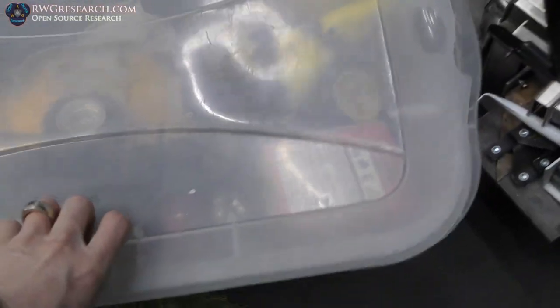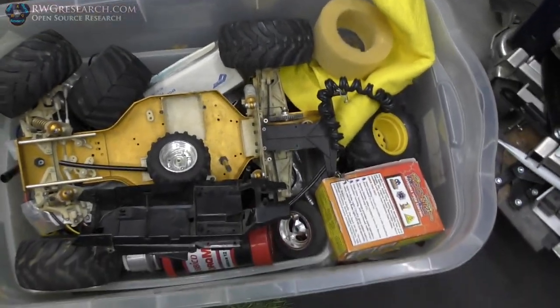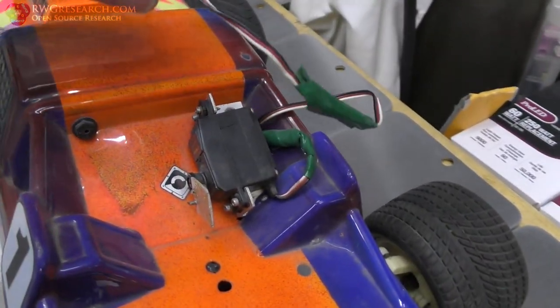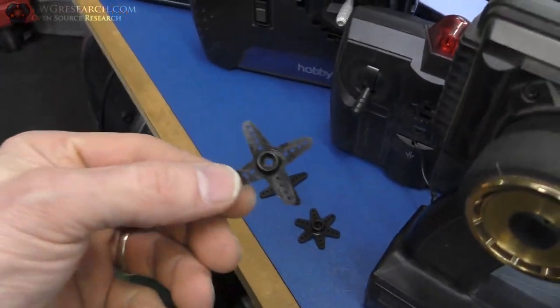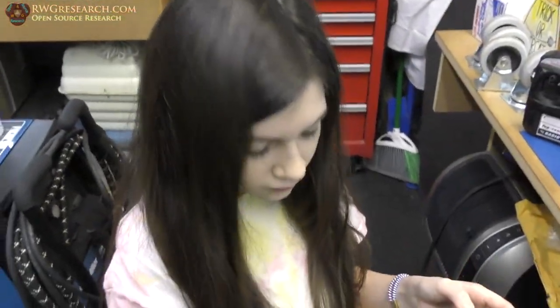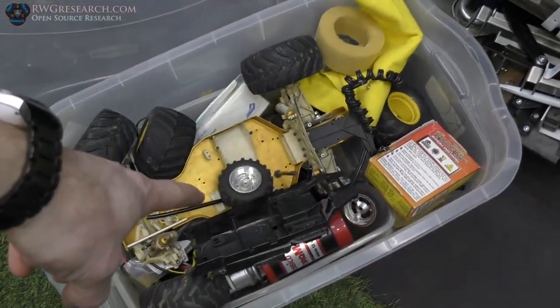Anyway, the goal of today is actually to get the servos out of this box and check them and see which ones are good and which ones are bad. So there's two here that are good we can take off of here. I don't need those on there anymore. And then we're going to look for the ends like this so we can attach them to our servos, because we have no servos, Riley. We have no servos in our plane. So we need the servos. So that's what today's goal is, or the next half an hour. You're going to dig through this box and find all the servos.